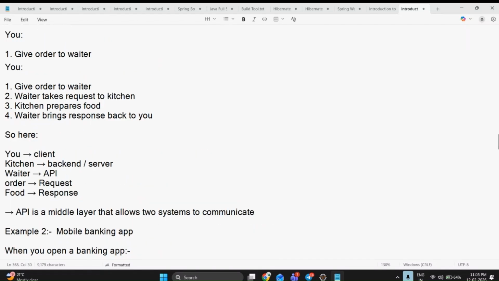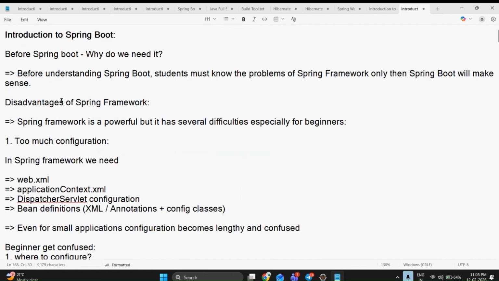I also discussed very clearly how we overcome all these disadvantages using Spring Boot.